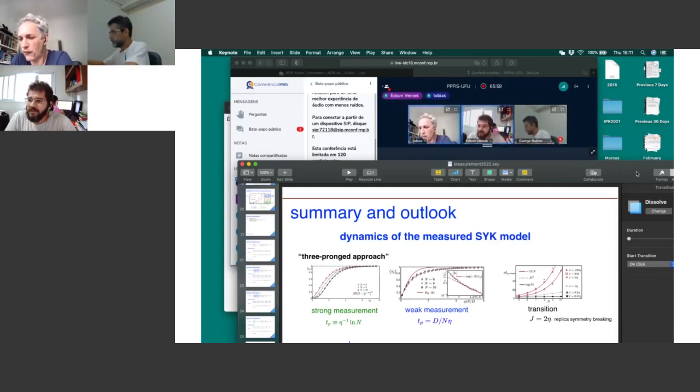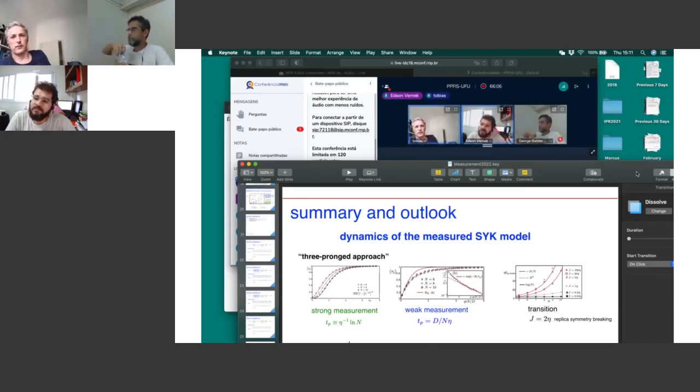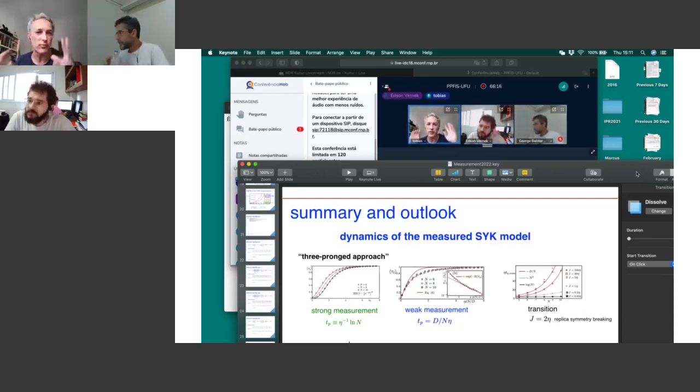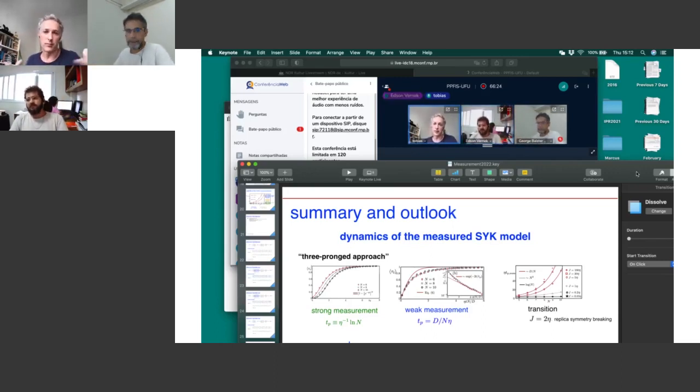Yeah. In the thermal phase, you have a fast growing entropy. You have a lot of entanglement, and this is why you cannot. If you are in the area law, you can use efficient methods like matrix product states to simulate. But this fails once you go to the thermal phase because you have more entanglement.